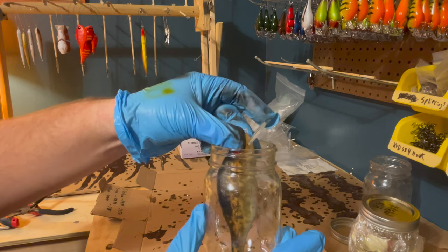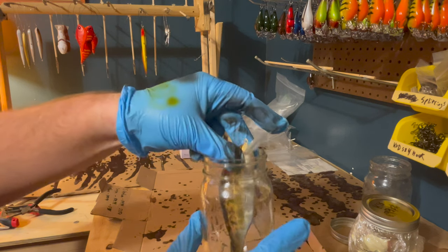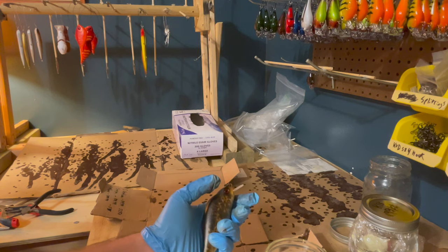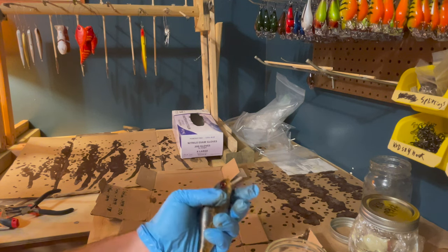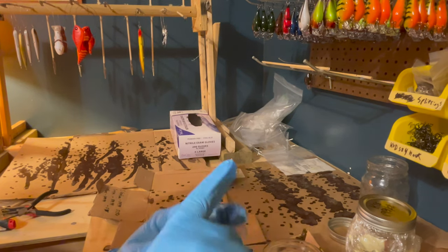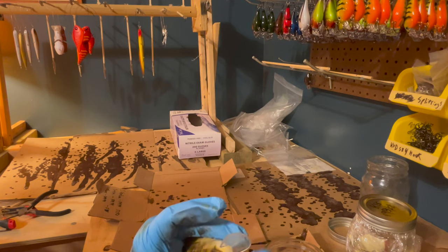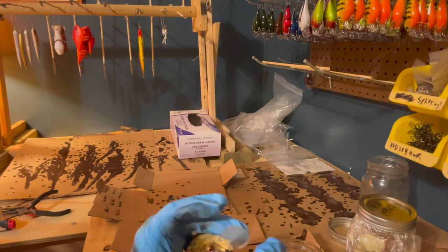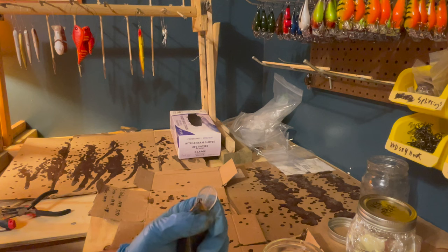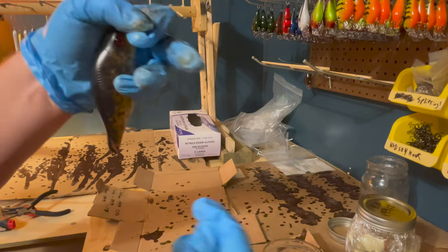Unfortunately, this whole thing is not going to be able to get dipped in one go, so I'm going to have to tip it upside down. So I'm going to do a little bit of experimenting with you guys to see how I can best do that. So when you're using KBS, you typically have a wire that you hang it from, and then you'll have a drip wire that you use as well. So I've used paper clips. I've used this old metal wire that I've got laying around.